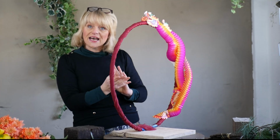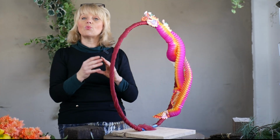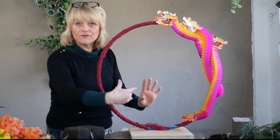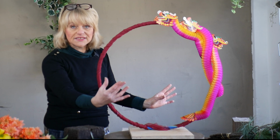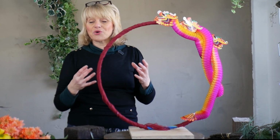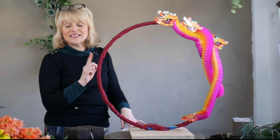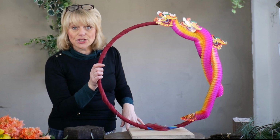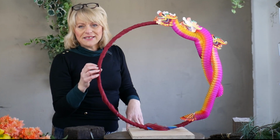Now these hoop designs are really popular for wedding table centres. There is plenty of option for you to be able to view your guests across the centre of the table. So if you are challenged with creating something like this for a wedding table centre, then this is a really good option for you. And I've covered the plastic hoop with a really lightweight ribbon.